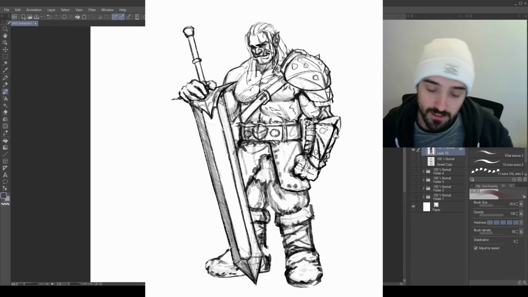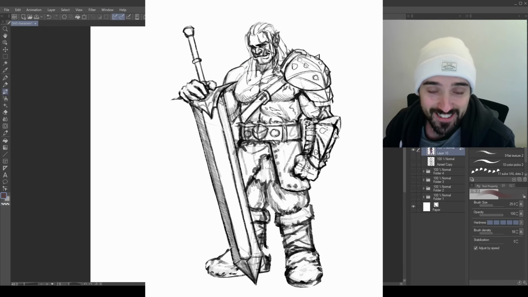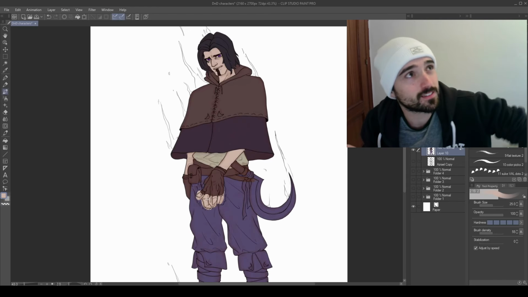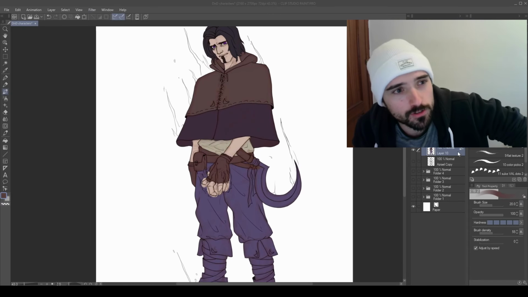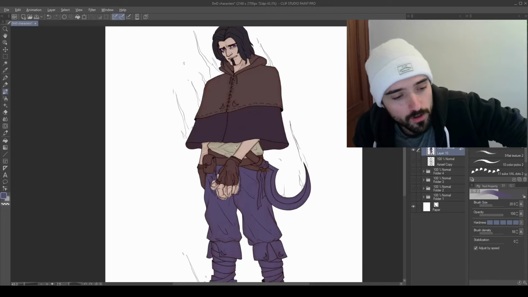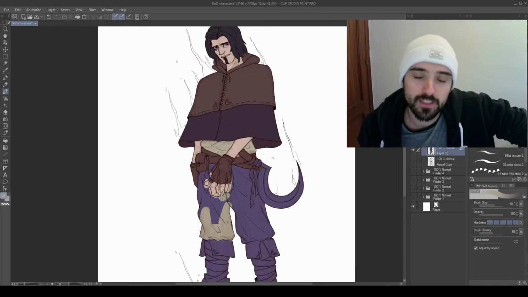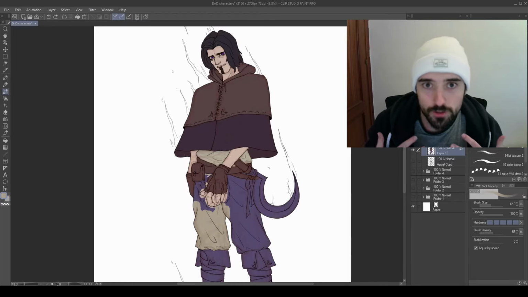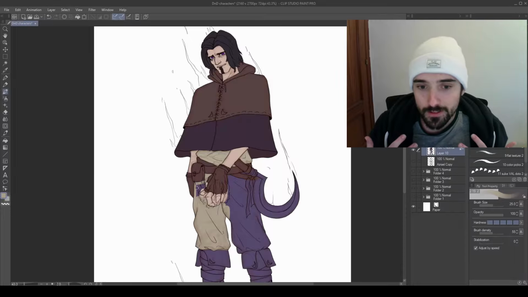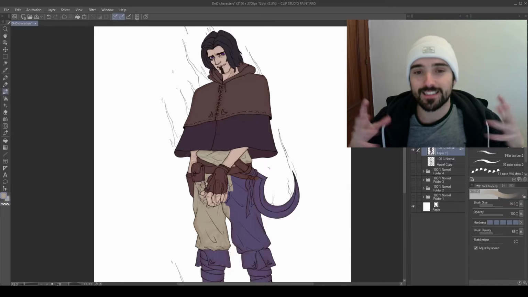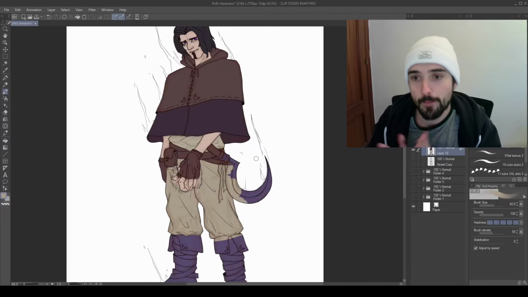Here you have the sketch. Cruel is an orc, as you can tell. A barbarian, well, it's not a barbarian, it has 3 points in warrior and 1 in barbarian, I think. But it's that brute, not very smart guy, so it has that barbarian aesthetic, even though it's not a barbarian.